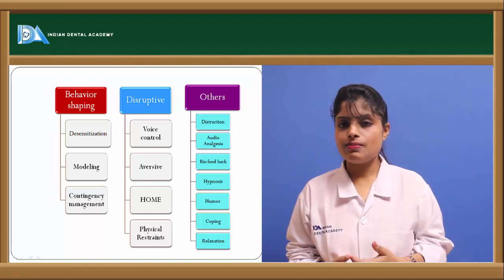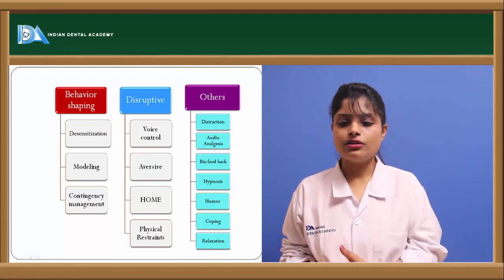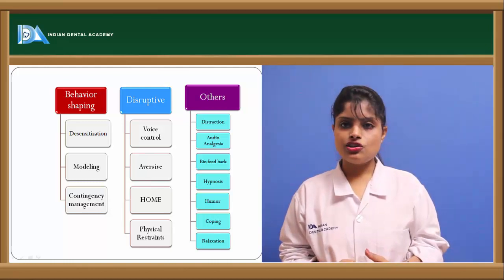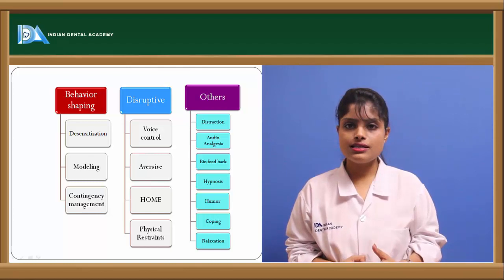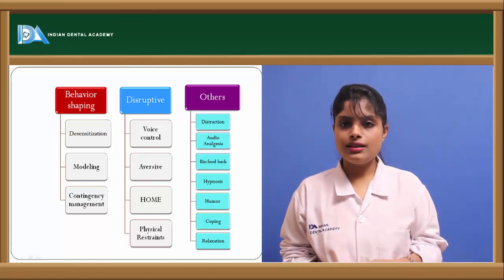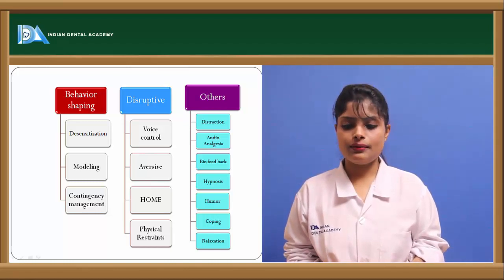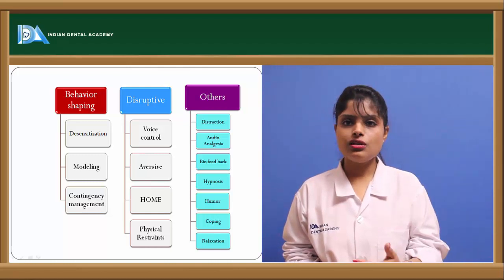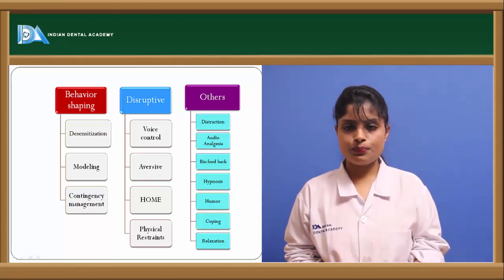Another method is drawing to the comfort zone. This may be encountered by the child personally. The child may say to himself or herself that everything is okay around, all is well. This calms and reassures the child. This also helps the child to perceive the situation in a non-threatening way.